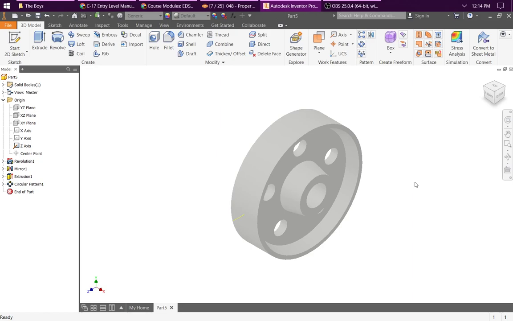Now at this point, again, the book will have you do your drawing. So you'll save this file and then make a new drawing from this part that we've just created. And when you turn it in on Canvas, I do want you to turn in the part files and the drawing files. If you've got any questions, please let me know. Otherwise, have a good week.